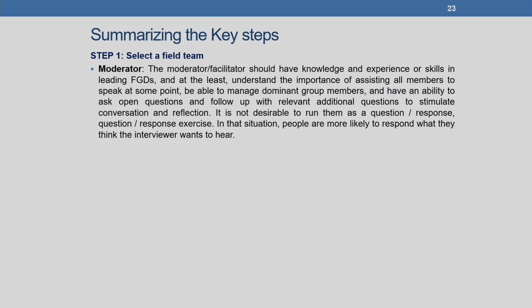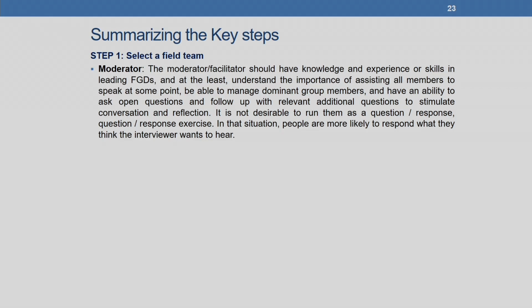So, if a FGD contains 8 to 10 members, it is the moderator's responsibility to ensure that each and every member of the group has spoken, and to prod all the members to speak about the questions that are being asked. The moderator should be able to manage dominant group members, have an ability to ask open questions and follow up with relevant additional questions to stimulate conversation and reflection. It is not desirable to run them as a question response exercise. In that situation, people are more likely to respond to what they think the interviewer wants to hear.